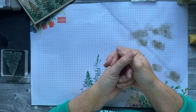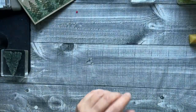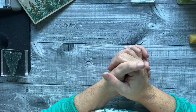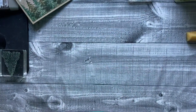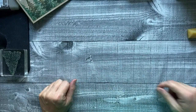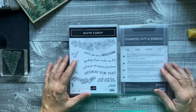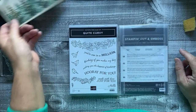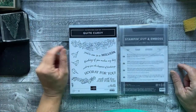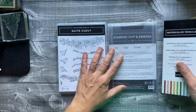So that's next week's card. I need to talk to you about the next round of coffee and card. Let me just take this messy mat away. I've had quite a few bookings for this already, and this one is a little bit more money, and the reason is because it's got dies included. I can only buy it as a bundle at the moment, and it's quite curvy. Now, if you don't have a die cutting machine, and in particular I know my friend Julie from Pudsey doesn't, then I have a couple of old spares that I'm happy to loan out to local people if you're wanting to do this class.